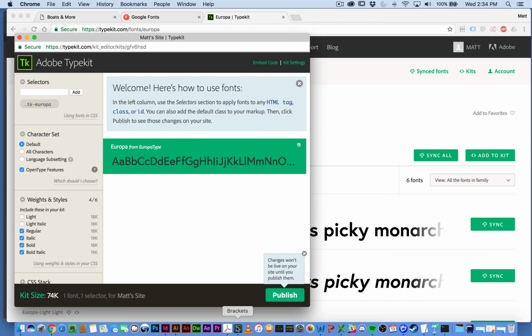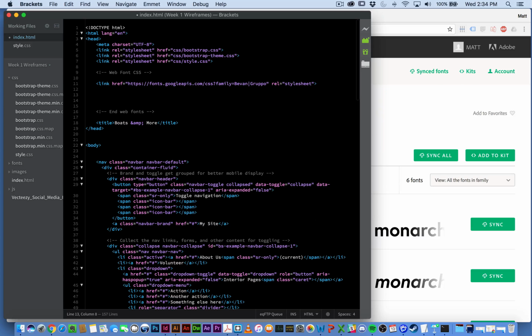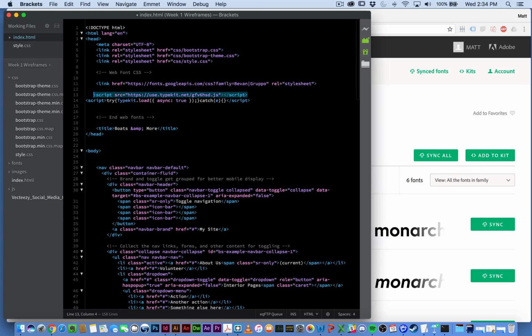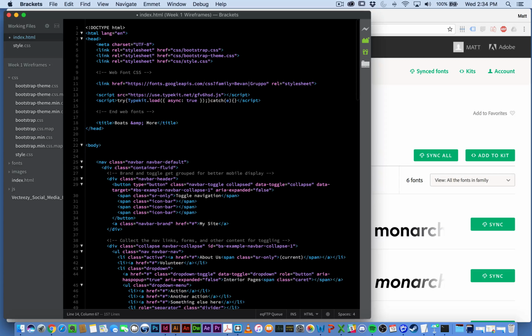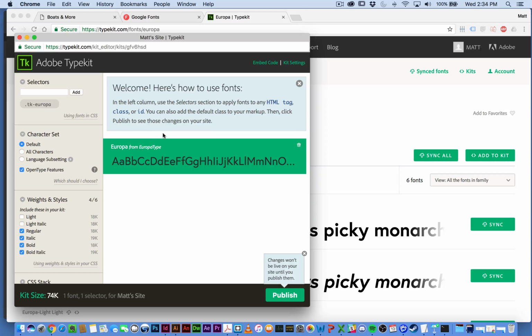I just want to go back and load this into my website, and I'll go back to my head section, and let's put this in here. This will be my JavaScript for my Adobe Typekit fonts. So I have that, I'm going to save it. So now I have access to anything that I put in this particular type kit.